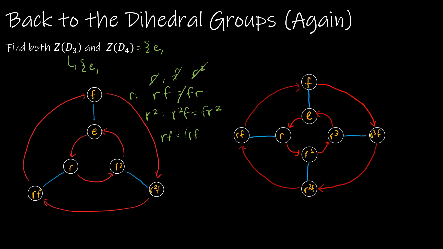So is RF and let's go ahead and knock out two birds with one stone, R squared F. Does that equal R squared F·RF? Well, let's take a look. If I start at E and I say RF and then R squared F, I'm at R squared. Now let's try the other way. R squared F and then RF. That leaves me with R. So again, those are not the same. So I've pretty much shown that the only element in the center of D3 is the identity because I've checked all of the other ones.